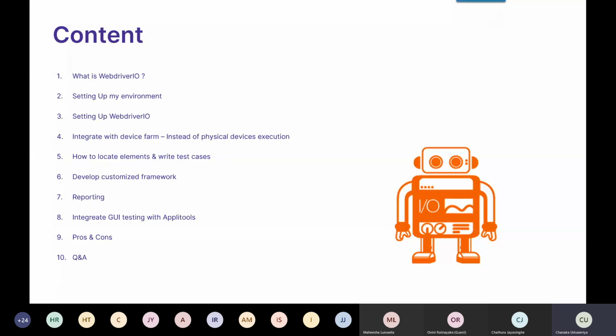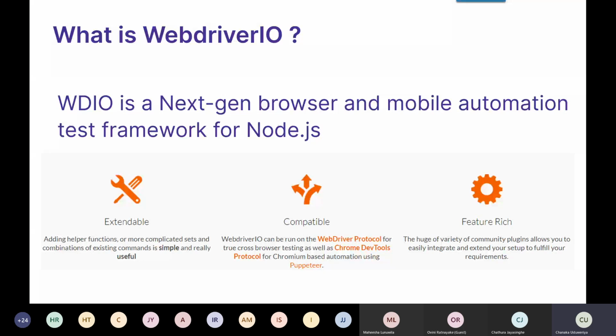Right, so what is WebdriverIO? I will use the term WDIO instead of WebdriverIO. WebdriverIO, or WDIO, is a next generation browser and mobile test automation framework which runs on Node.js.